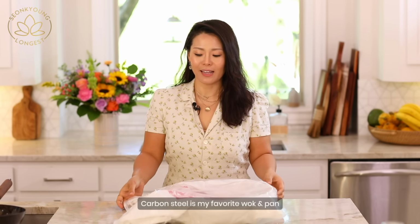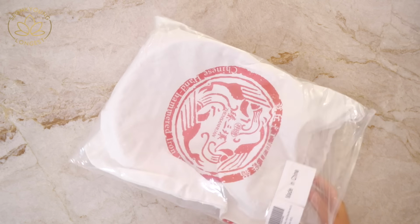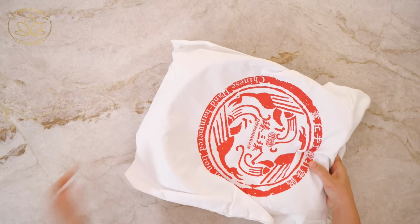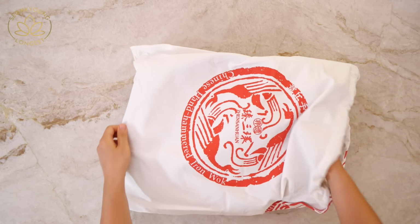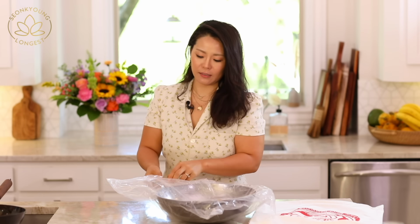So let's get started. I actually ordered one more. This is quite a pricey wok, so I must really love it. I wanted to show you the package and what it looks like. Super fancy package like this. Look at this, my wok has its own bag. This wok has a lot of plastic around it, but it is what it is.